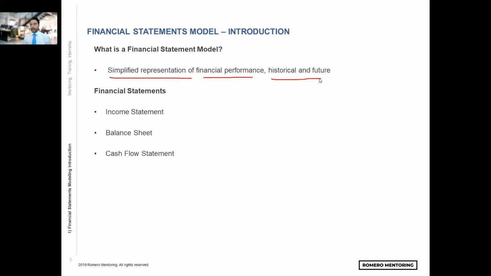That's it. Now, in terms of core statements, which I just mentioned, we're focusing on income statement, balance sheet, and cash flow statement. Of course, there are more supporting schedules that give us a higher degree of accuracy once we're building the model, that we're going to cover a little bit in this particular lecture. But because of the time constraint, we're not going to build those things out in our Excel financial model.